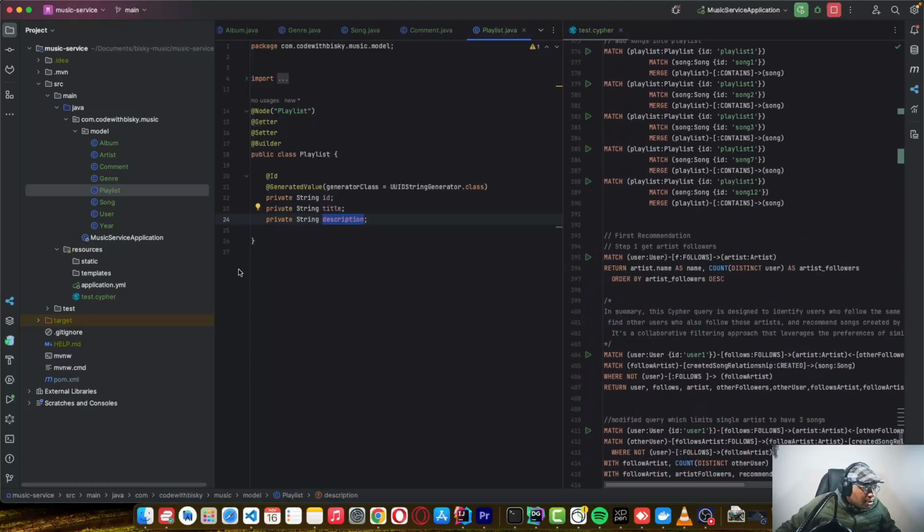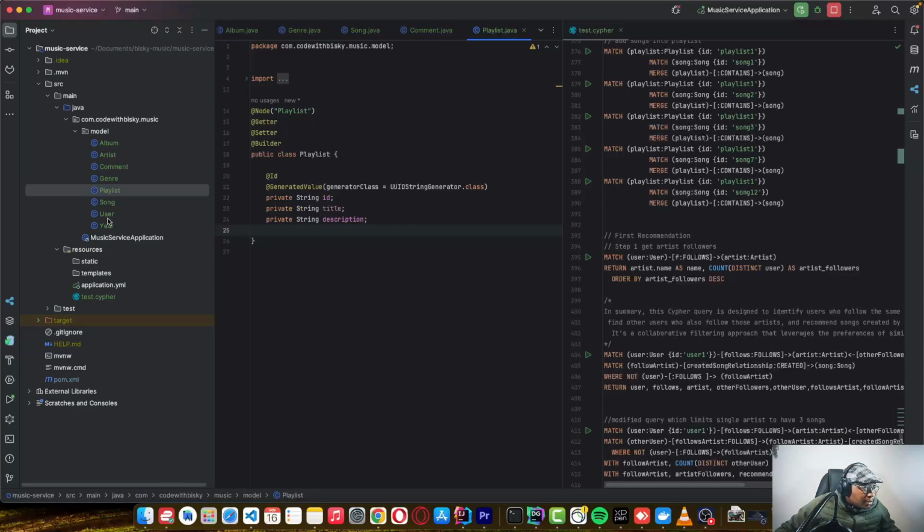So these are the common modules that we want to use for our application. We have the user, and we have the artist, and artist is a user, and we have song. So an artist can create a song, and the song can be added into an album, and the user can comment on a song and comment on an album.